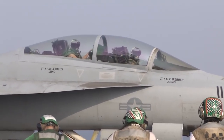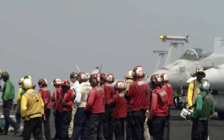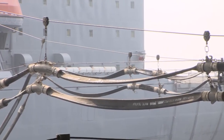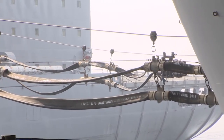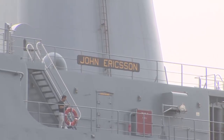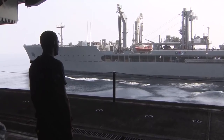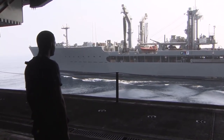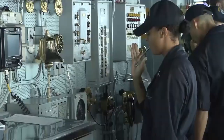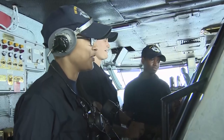What the Eisenhower is also guzzling is jet fuel. With so many aircraft flying so many missions, they need regular replenishment. These Nimitz-class carriers can store more than three million gallons. And today a US Navy tanker, the John Ericsson, has pulled alongside to top up the tanks. For the crew of this huge warship, this mission means seven months away at sea. On average, the Eisenhower's jets are flying 18 combat sorties per day over Iraq and Syria.